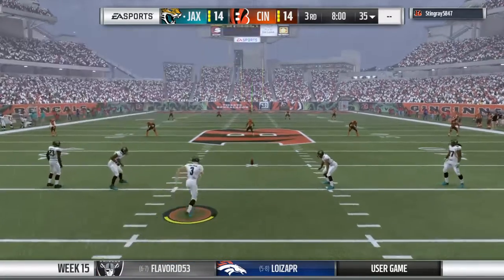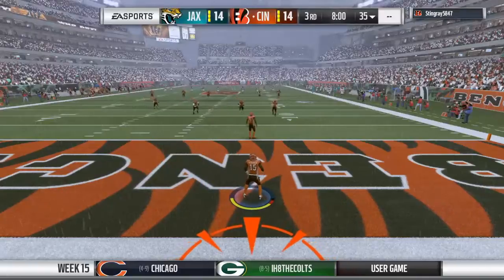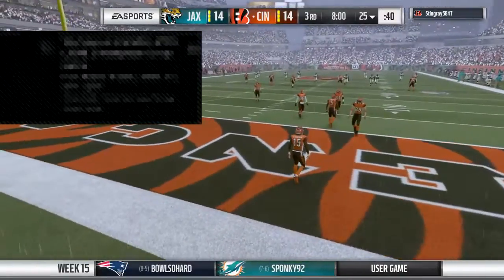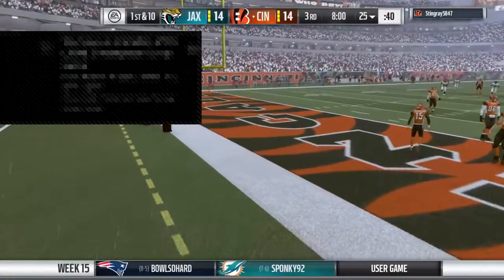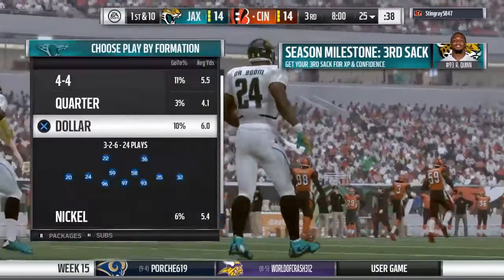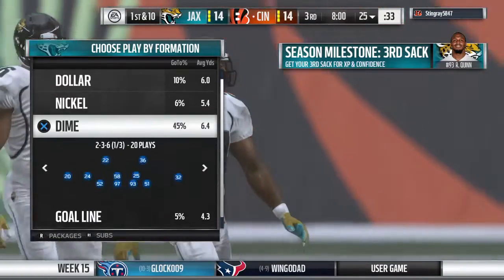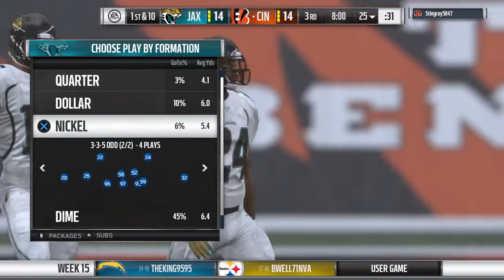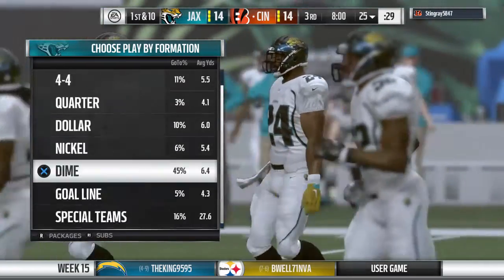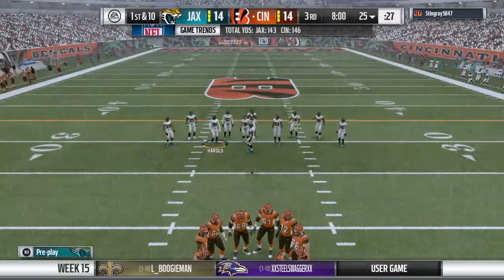Both teams appear ready for the fight ahead, and we resume action here in quarter number 3. And that'll carry over the back line of the end zone for a touchback. The Bengal offense now with the football first here to begin quarter number 3. First half showed us some pretty good offense. Tie game, we'll see what the second half brings. And it'll be interesting because I think both sides feel pretty good about what their offenses are doing.